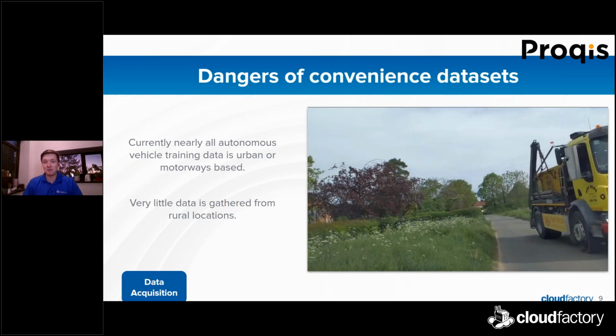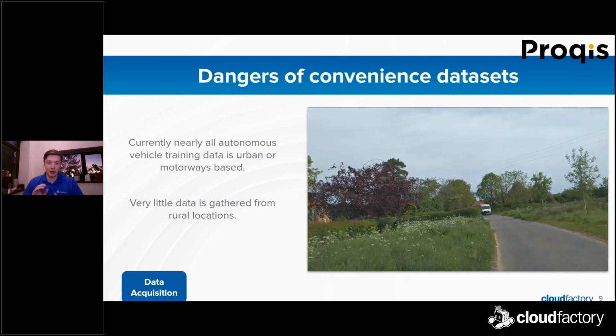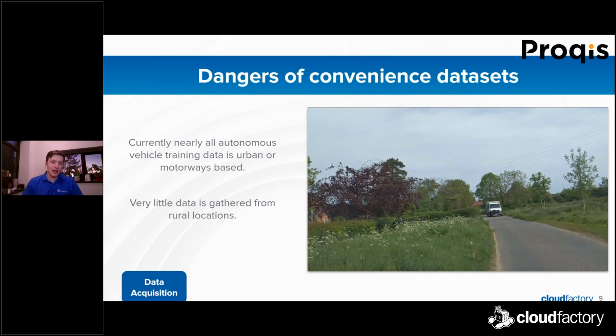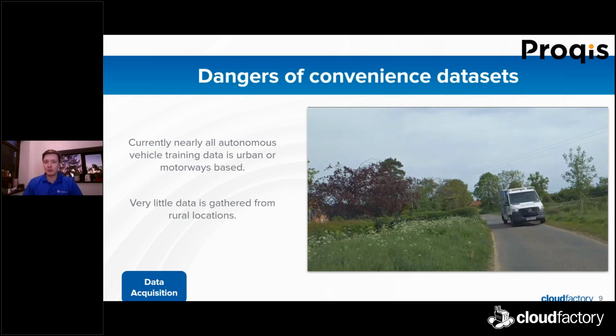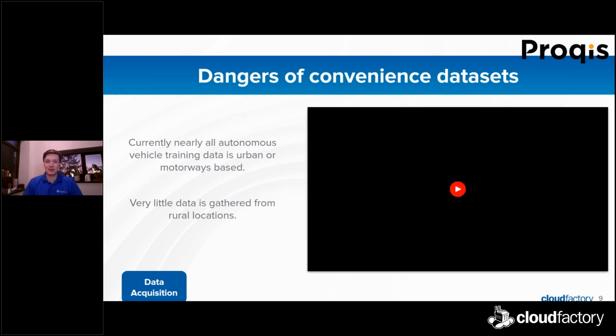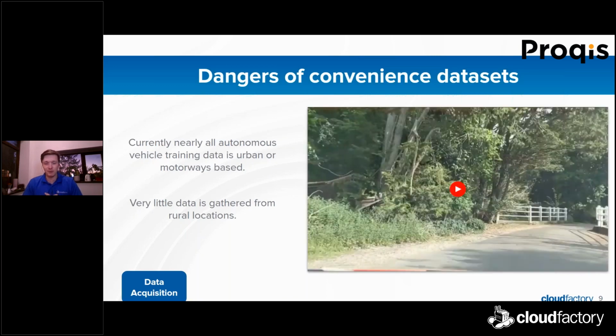If you take an autonomous vehicle, put it in the center of Mumbai, it's never going to move, because it literally will not know what to do, because how the driving works in India is vastly different to how it does over in Western cultures. Going even further than that, and I've talked about purely the difference between urban and rural, what we can also do is look at the different road users.